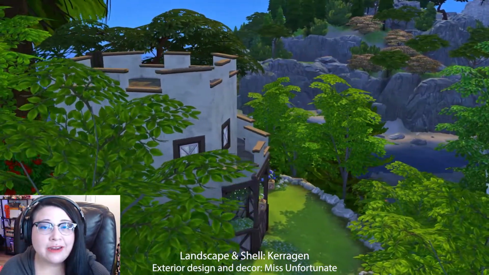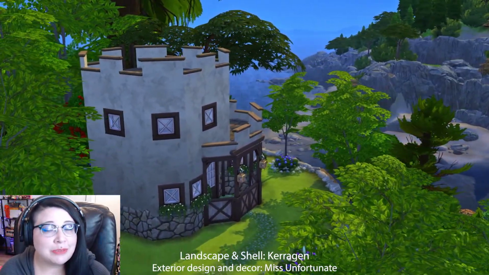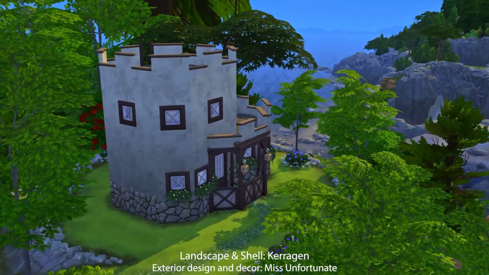By now, Kerragen has already designed the exterior and she's already done the shell and the landscaping, so it's up to me to furnish it. Let's see what we get.